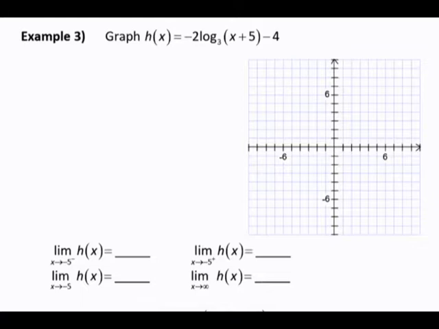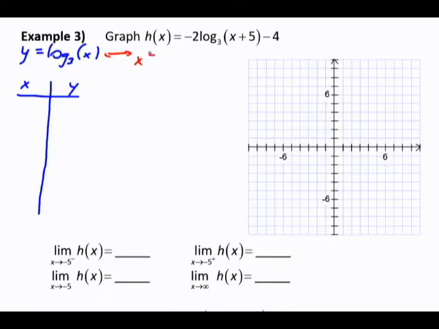Now let's look at some log graphs. We're basically going to be using the same strategy, so we'll start with the table of values. Tables of values for log functions can be a little more challenging to populate, and so I recommend switching it into exponential form, and letting your y values drive the table. Next, we'll look at our stretches and flips. In this case, we're only modifying the y-coordinate. We only have an output transformation.